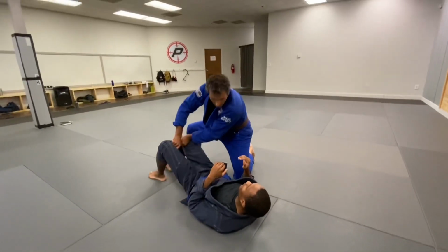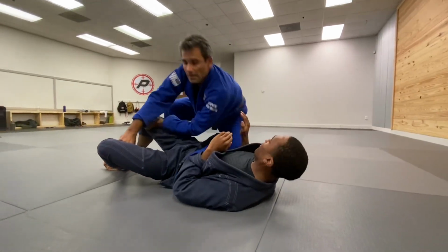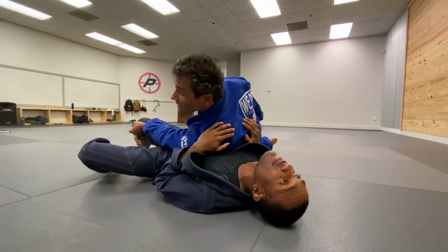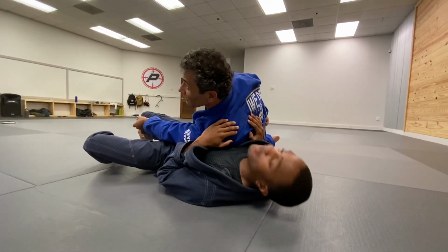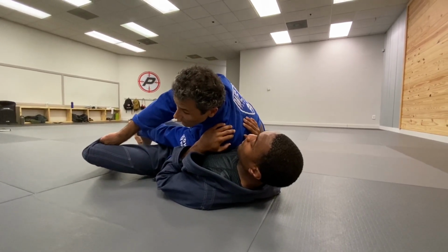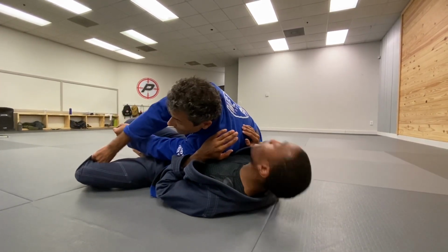If when I'm passing I fall with this knee to the floor, there's nothing there, right? So when I fall here, all my leg is off the floor. My toes are touching the floor. All my weight is up here and I still have control of his legs. In a tournament, this guy will be jumping all the way here, okay? So I need to control these legs.